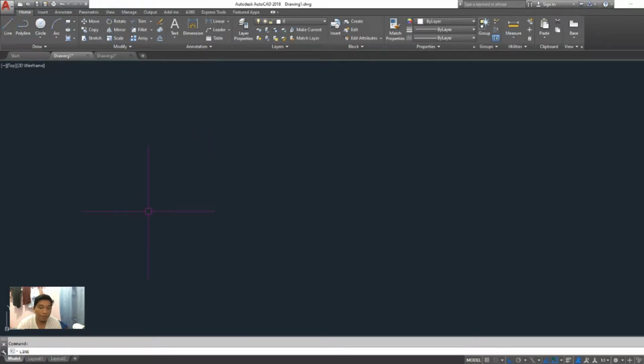Enter. Or if I type option, it will open the panel of the options.